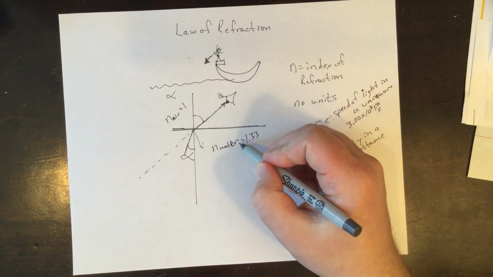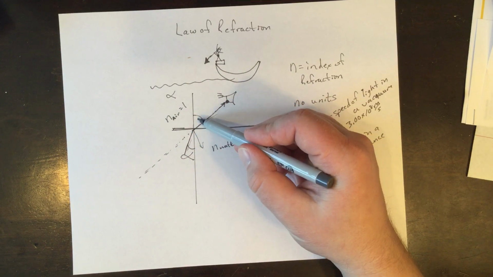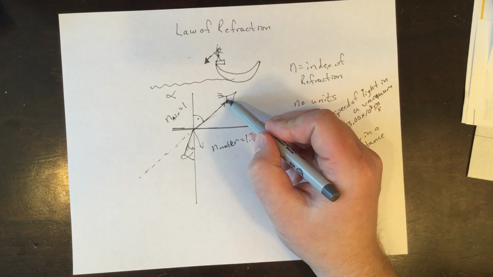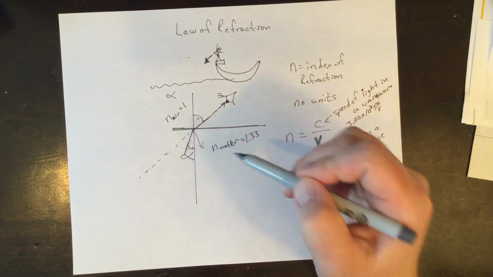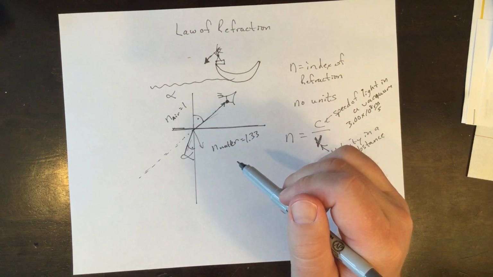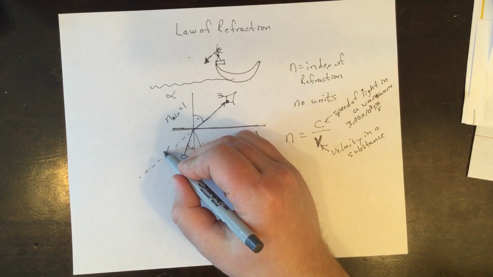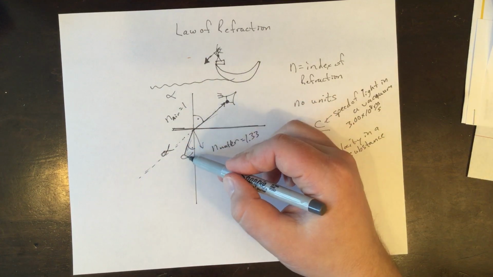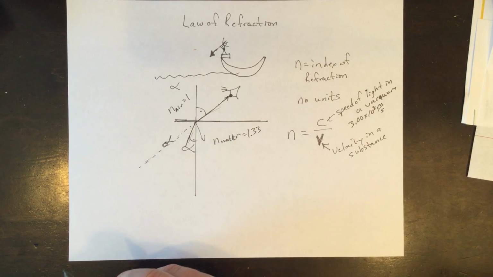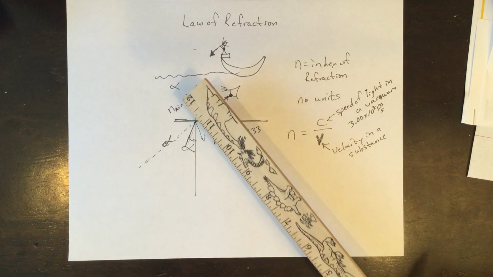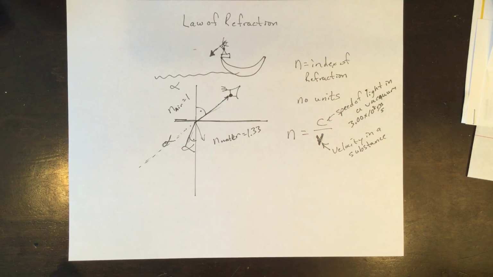So when we go from a high to a low, it bends away from the normal, meaning this angle is greater than this. If we think about light going from our eye to our fish, so from a low to a high, it bends towards the normal, okay? So we would actually think the fish is over here, but really the fish should be down here. Not my greatest way of showing it. It's a lot easier to do it in class, all right? But when you go from low to high, towards the normal. When you go from high to low, away from the normal.